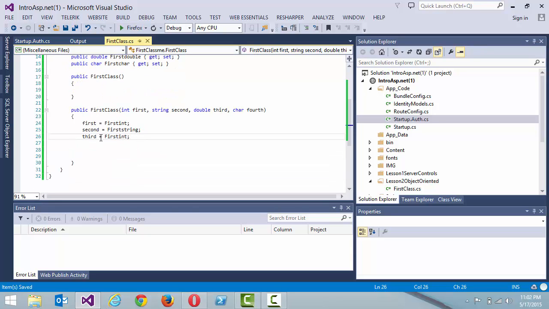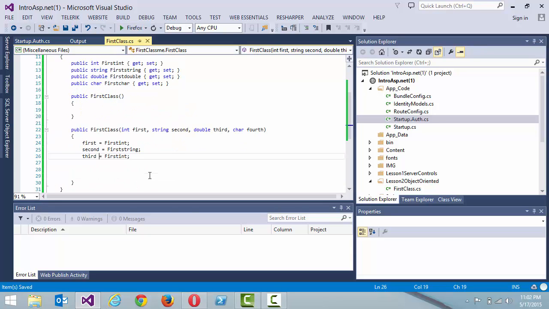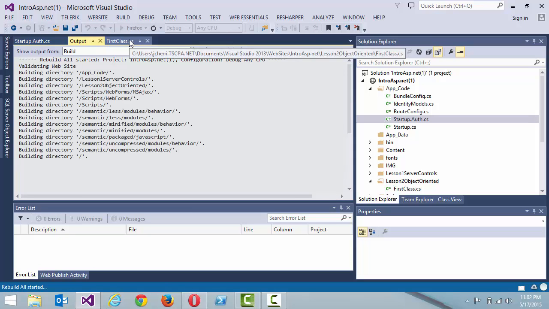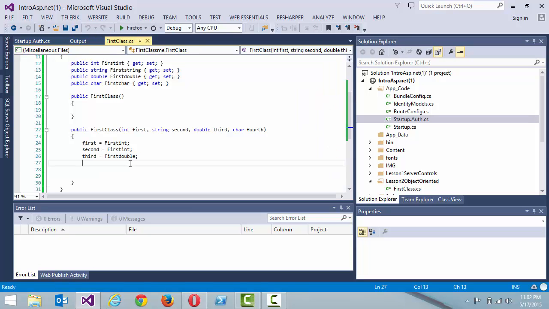All right. So third is a double. I think that's a bad example. So let's actually do this. Second is a string. And I don't know why it's not giving me the error. Let's rebuild this class file. Okay, so it's not. Okay, so then let's go.